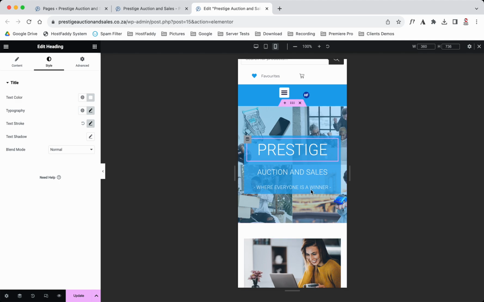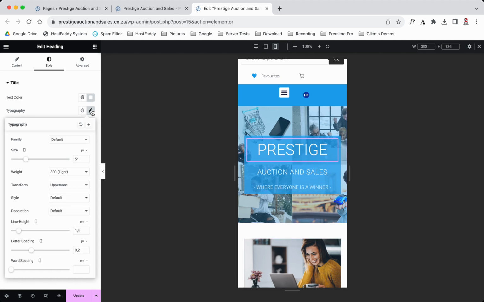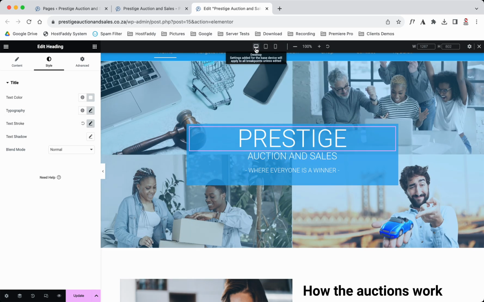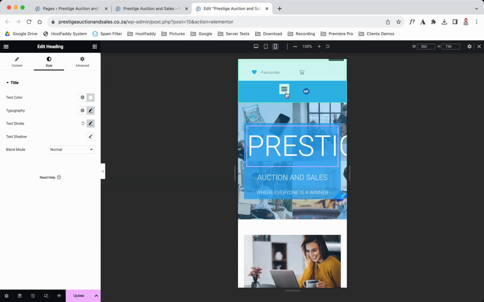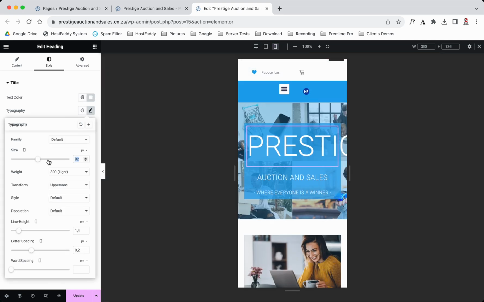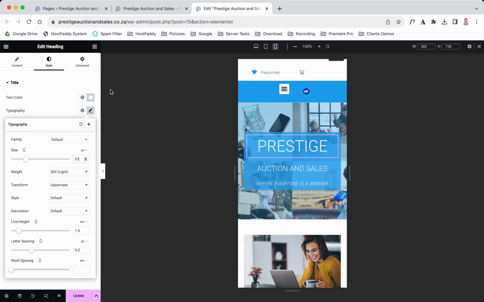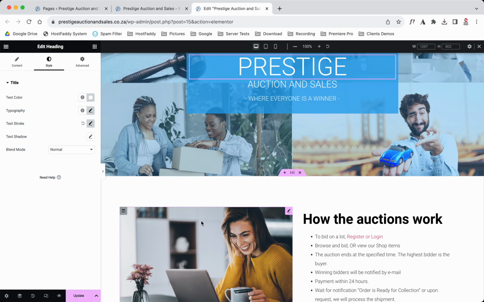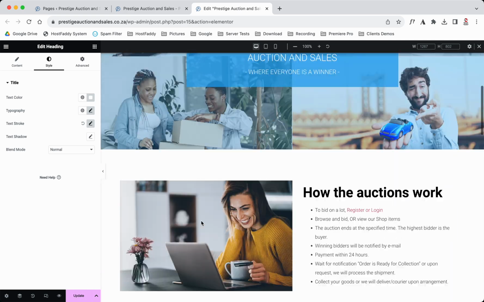So for example, let's just use this heading here. If you look here on the side, it's got mobile portrait. Not on this one, but on other widgets, it might be that when we change this to be like that, and say it's on 92, and we go to the desktop version, it still keeps it at 92. So whatever changes you make on your mobile version, just double check, flick back into desktop mode before you click update at the bottom here to make sure that it hasn't affected anything.